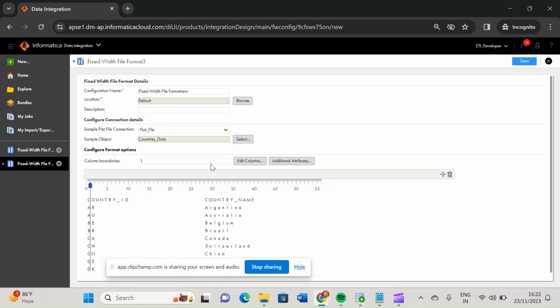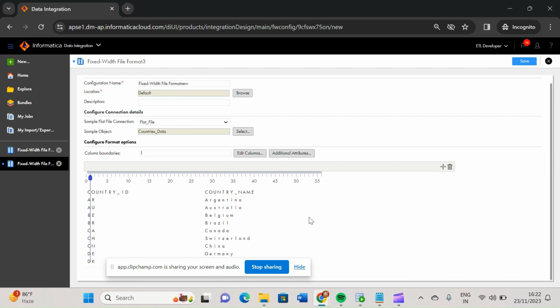Now once we have selected this, you will see this type of icon come up. This is the important thing: column boundaries. You have to define the width. Let us select up to this point, 20, or I can click here. Depending on my requirement, I can select up to 50 also. This is the mandatory section to provide some structure to our fixed width file format.